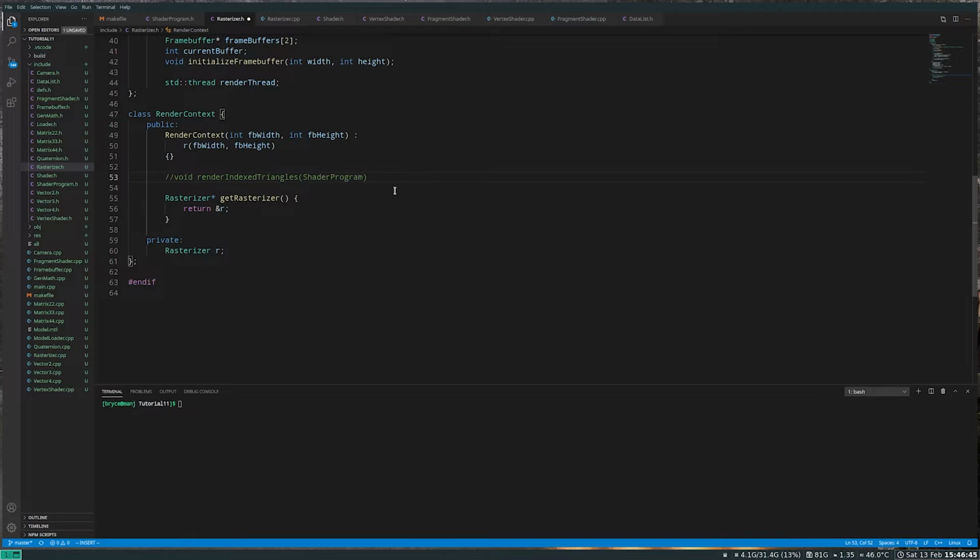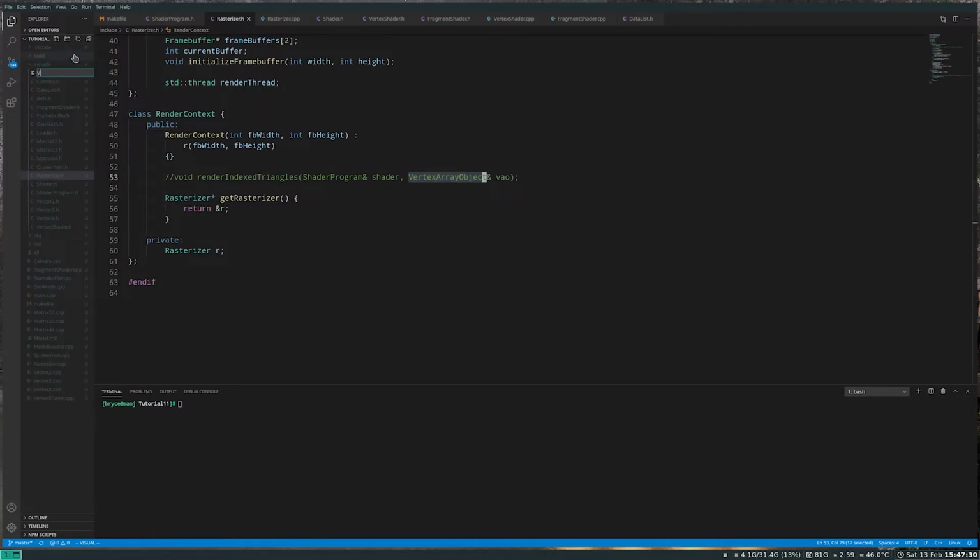Alright, so the parameters we need for this is a shader program reference shader and a vertex array object VAO. Now a vertex array object is just binding to certain locations all the data that's attributed to a vertex, and I talked about this in the other video as well, which you should definitely go ahead and watch. But we're going to implement this right away, the vertex array object class, which is just going to store a set of buffers for the positions, the normals, and the UVs. And you can of course store whatever data you want in that.